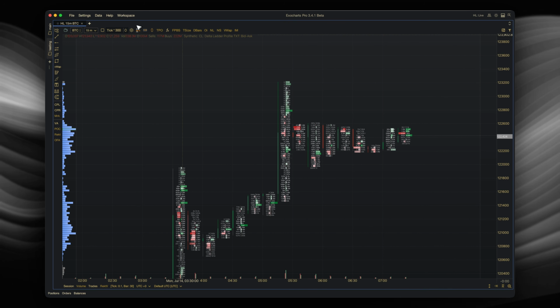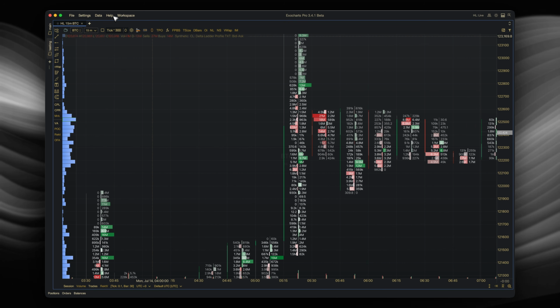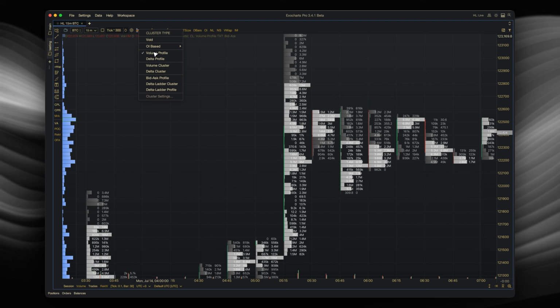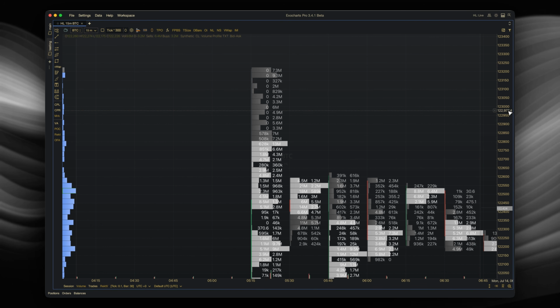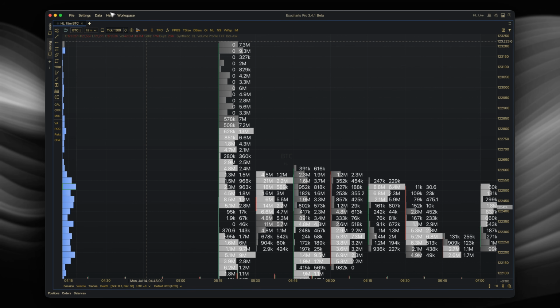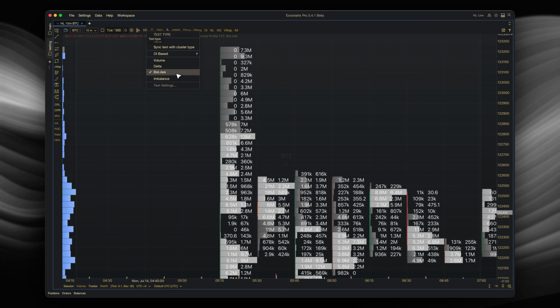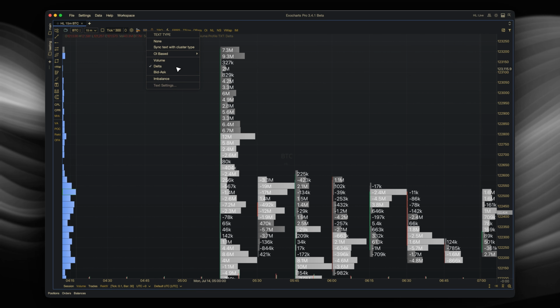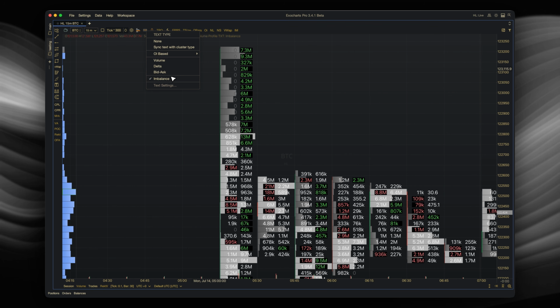But it's also really important to note that when you're doing any of these, let's say the volume profile, we'll turn the value area off. You can actually decide which text type you want to go with. So for example, if you're looking at the volume profile, you don't necessarily have to match it directly with the volume text type. You can have a delta or a bid ask or an imbalance.